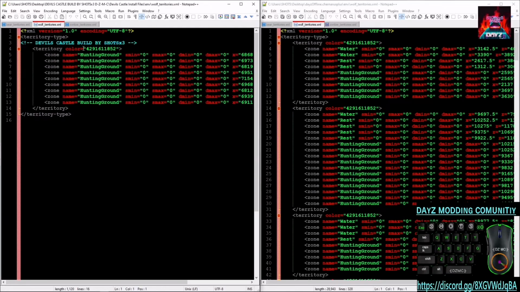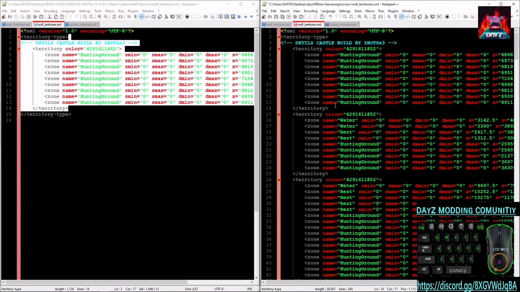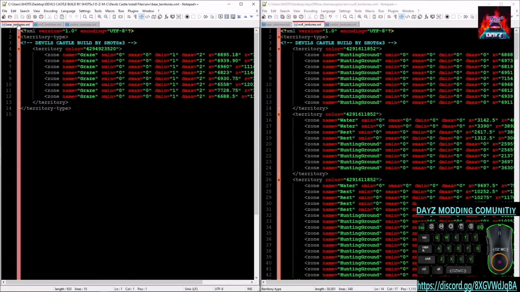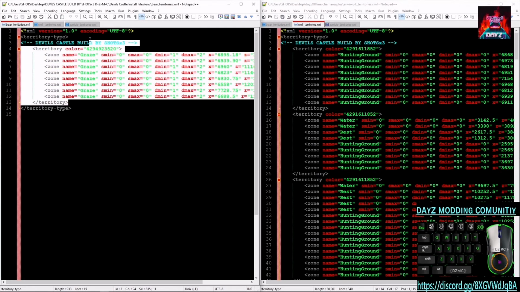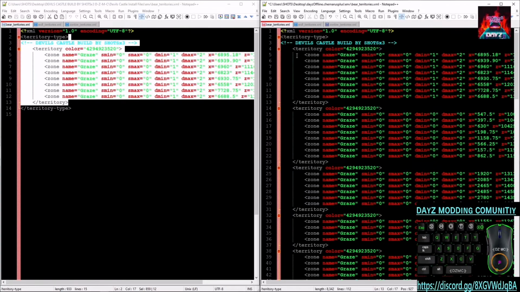Then you're going to go over to wolves, and you're going to do the same for the wolves. You're going to copy that, you're going to paste that into here, and you're going to save that file. Now you're going to do the same with the bears. You're going to copy the bears, you're going to go over to the bears, and you're going to paste them into the top of your file.